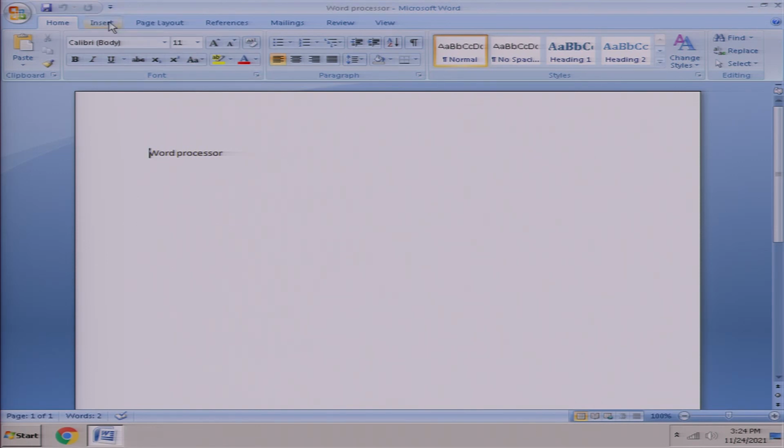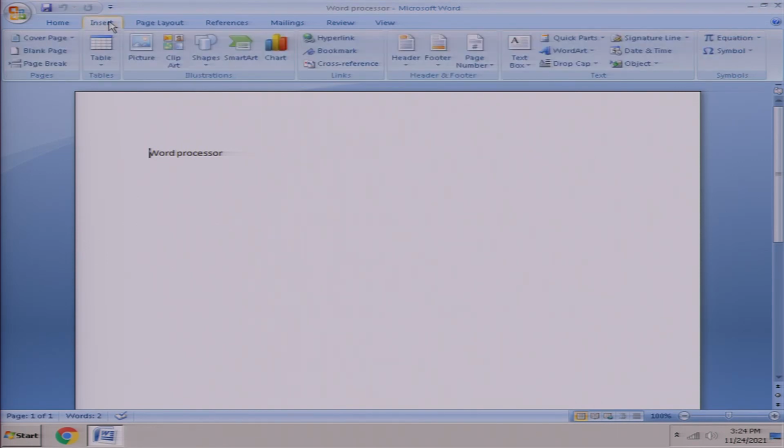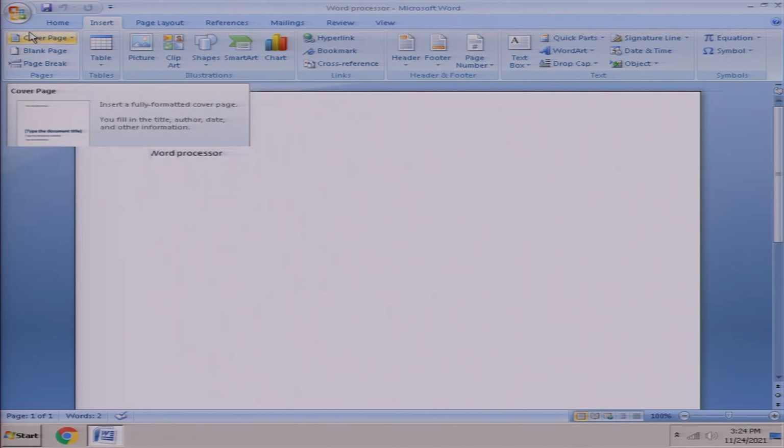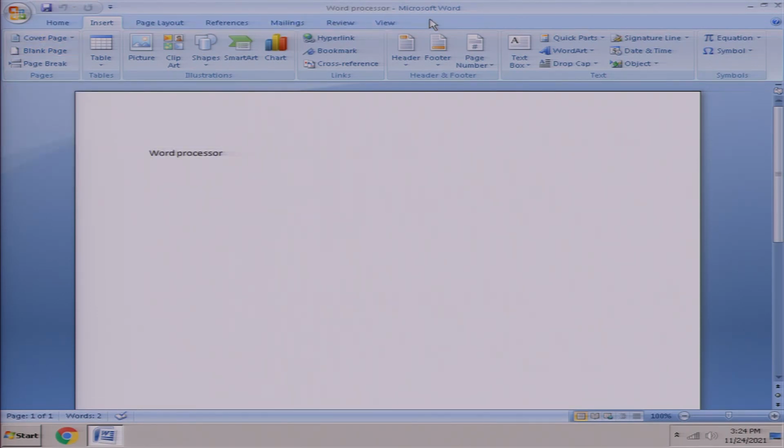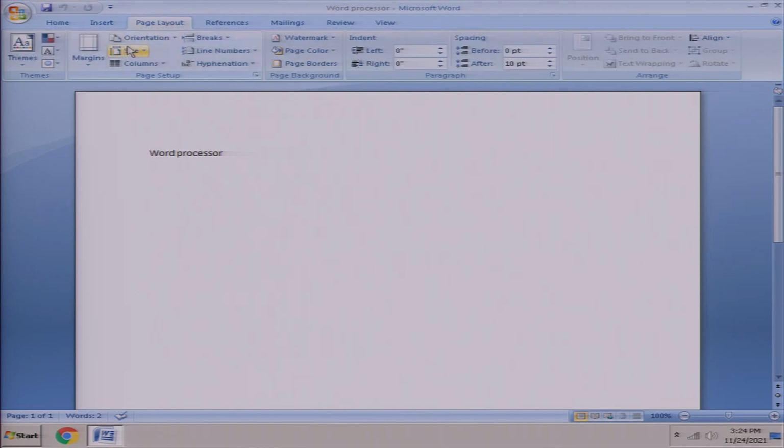Similarly, if you go to the other tab, the Insert tab, it also displays certain options. Actually, where you are finding all these displays, this is called the ribbon. Including this toolbar, these command groups are all being displayed in a ribbon. This entire area is called a ribbon. Similarly, if you click on the Page Layout tab, you will find so many options which you can use for processing of the document.